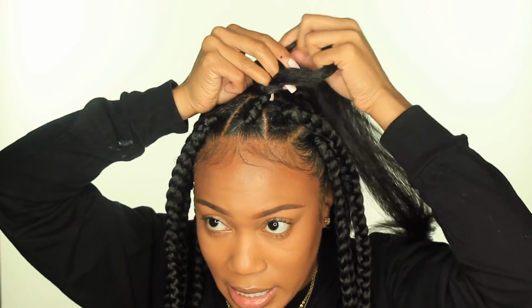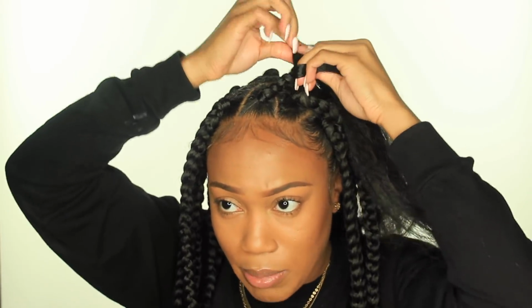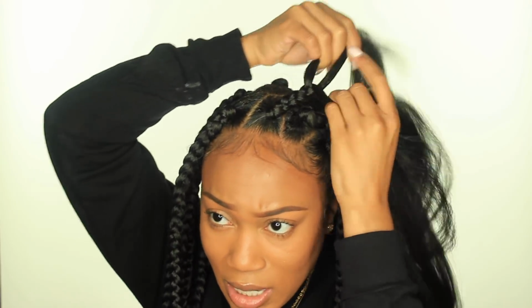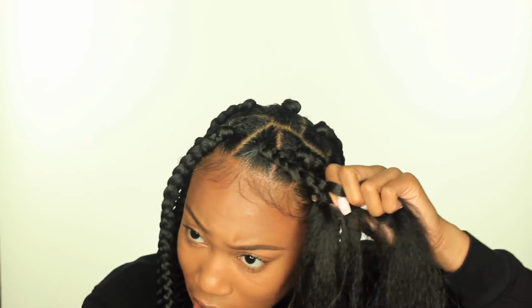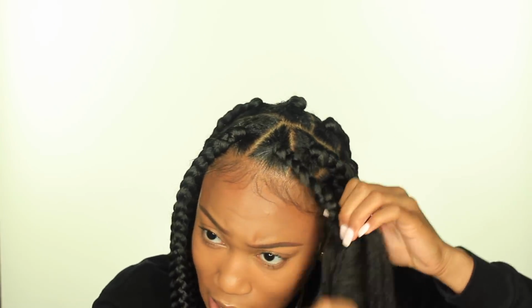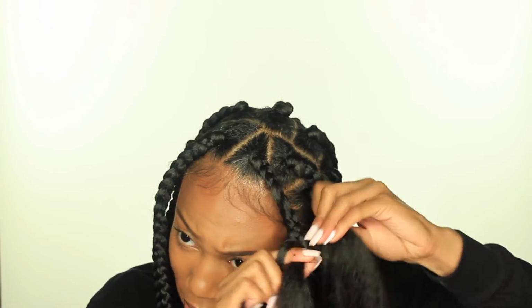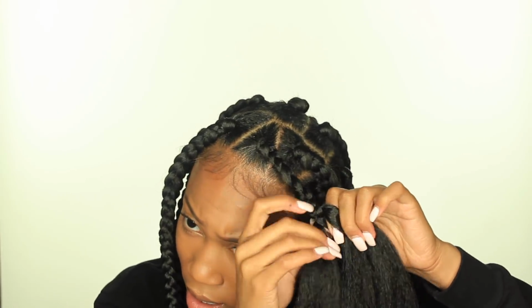So right now my hair is in the middle. I could totally borrow some hair from the other two sides, but I don't really need it. My hair is thick enough to kind of maintain that thickness that I need. And now I'm just gonna start to borrow hair. So my hair is in the middle, taking a little from one side. And then once my hair gets back in the middle again, I'll take some from another side.